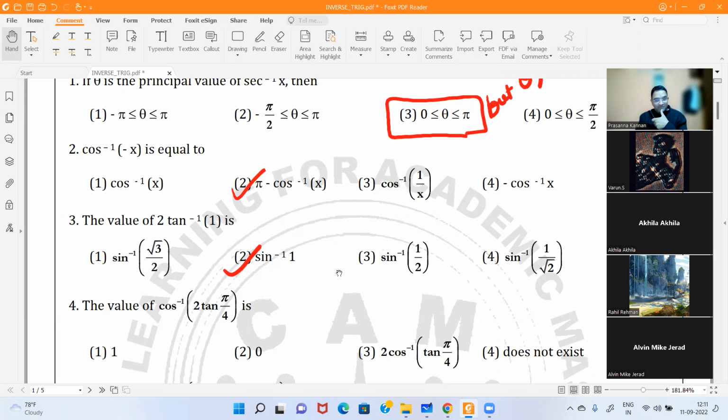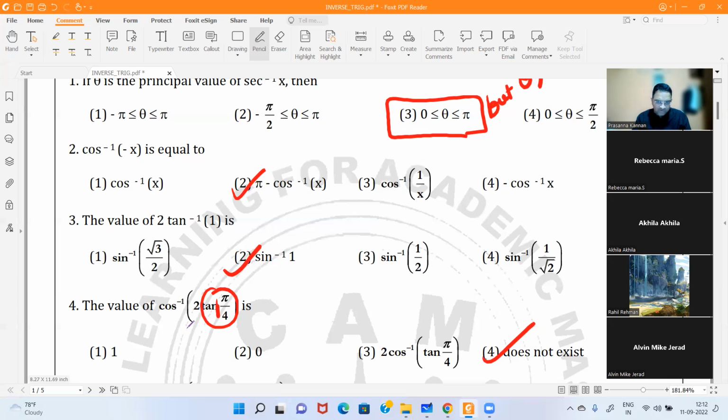So here you are given cos inverse of 2. Cos inverse of minus 1 to cos inverse of 1 is okay, only up to 1 is allowed. Cos inverse 2 does not exist. Correct? Exactly. So have you all understood what is tan pi by 4? 1, sir. What is 2 into 1? 2. And cos inverse of 2 does not exist.